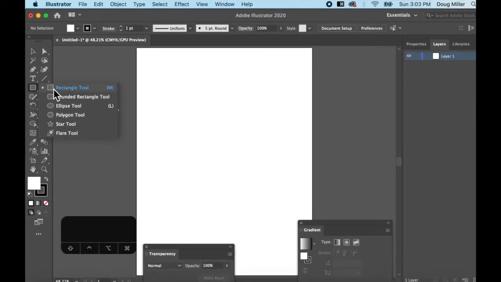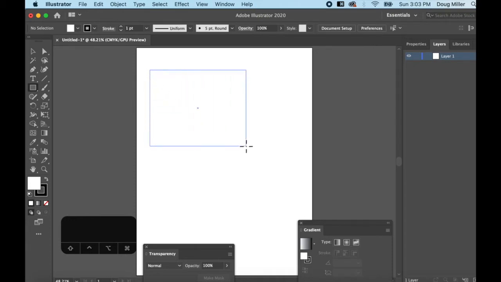Now I'm going to just start off using the rectangle tool. So when I click and hold on the tool in the toolbox, you will see the rectangle tool. And I'm going to make sure I have that. If you open this and you were using it before, you might show the ellipse tool. So make sure you switch back to the rectangle tool. And the rectangle tool is going to work pretty much the way you'd expect it to. When you click and drag on your screen, it'll create a rectangle.